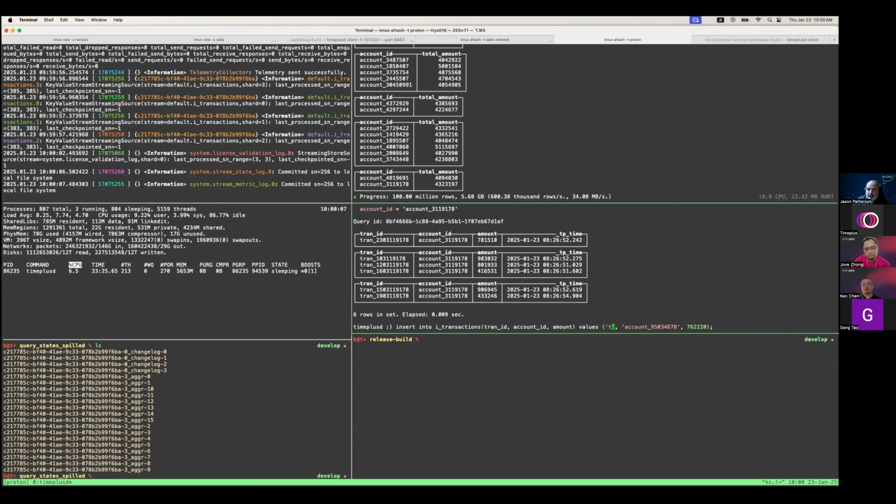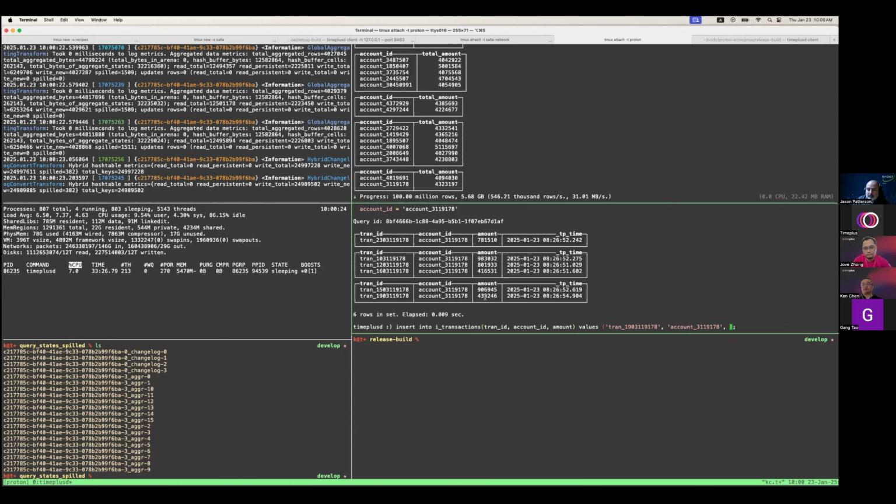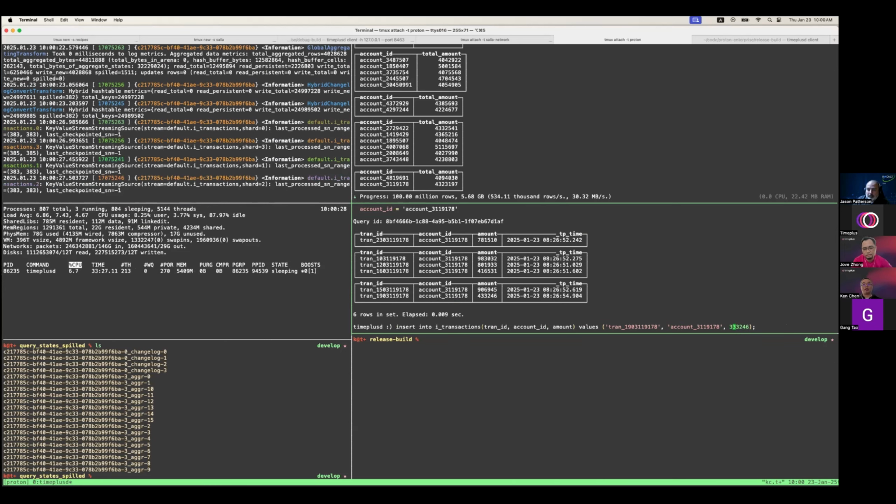So we can revise this one. For example, for this account I use this transaction. I need to revise this transaction with a different amount, like 40,000, and bump it just 3, and update.